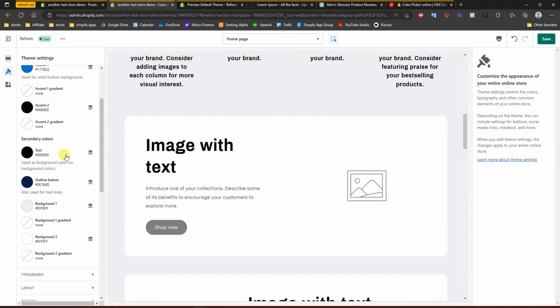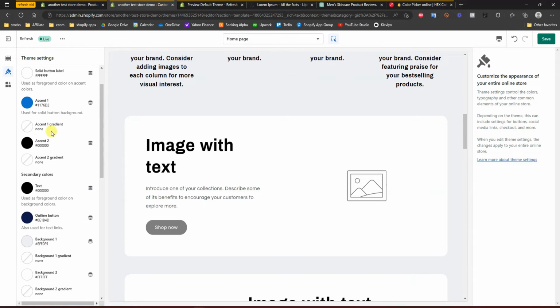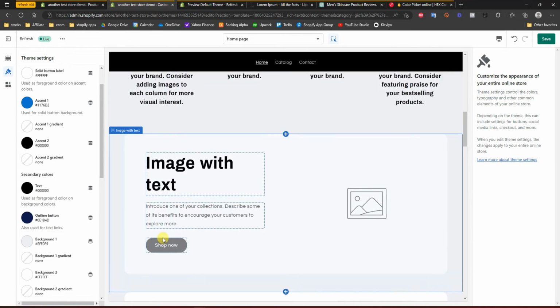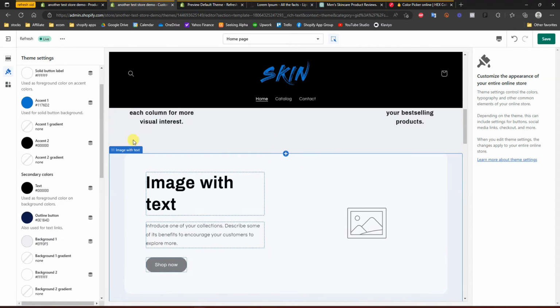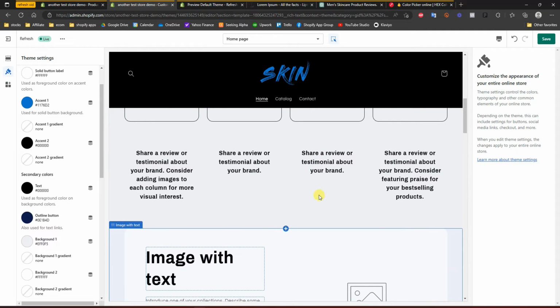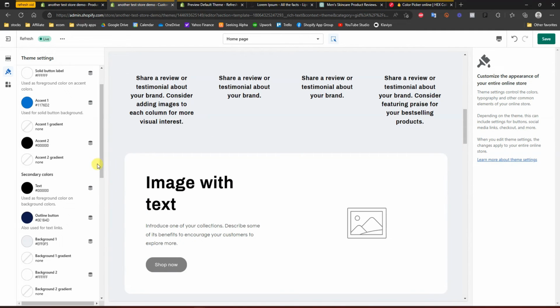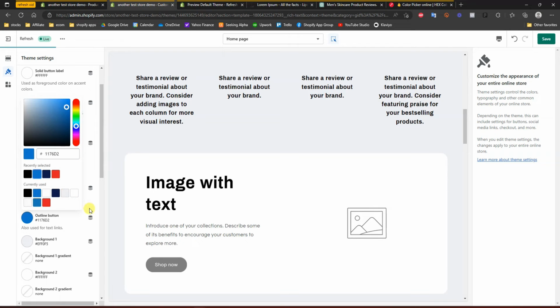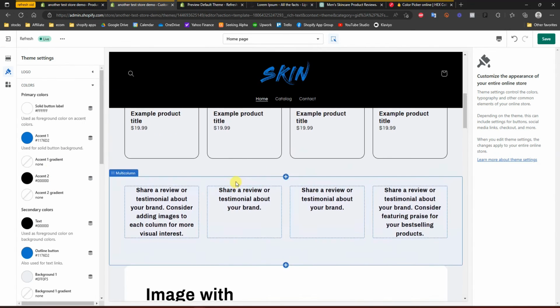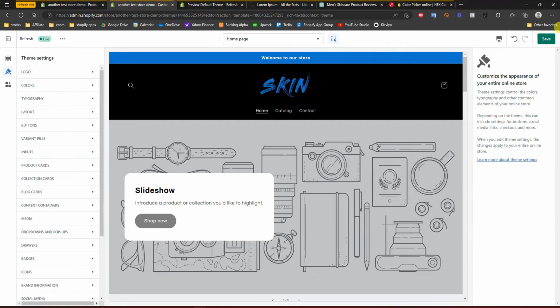Now, as far as the rest of the editing on here, your background colors, you can probably just keep as default. Your background's just going to be this white and gray. These white and grays are a nice background to have, so in most cases, you can just keep that background, but you can edit those if you want. And then the outline button, which is also used for text links, I'm going to go ahead and change to accent 1 as well. And then at this point, we've set up our colors. So now I'm going to click save.